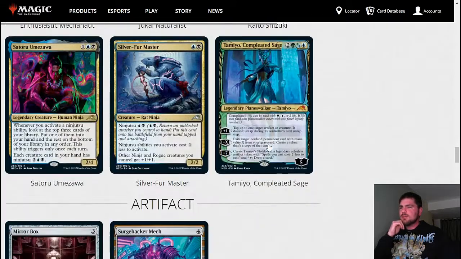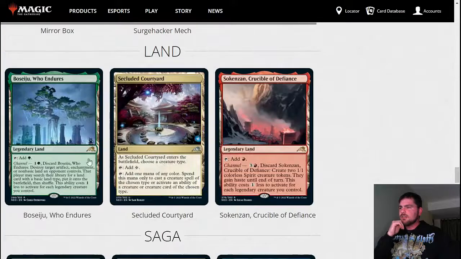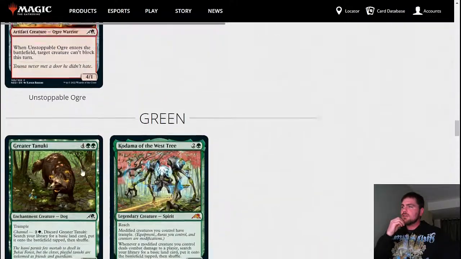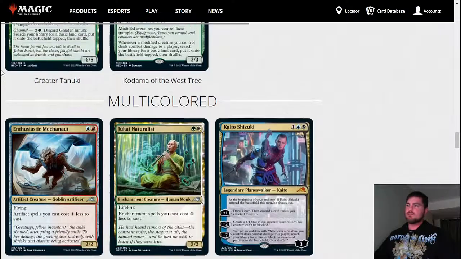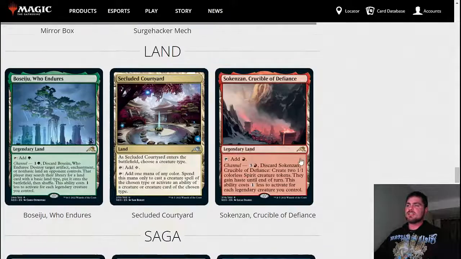I'm going to scan through quick, see if I can find any other channel cards here. Okay, these lands here: channel, discard this land, create two. So you do different things. It just is a different way of getting value. With these lands, the value I see is they give you an alternate thing if you're drawing too many lands late game. Like with the example we had earlier, the Greater Tanuki, if you draw him too early and you don't have the mana to cast him, he's got that channel ability to help you get mana to cast big creatures or big spells later on.